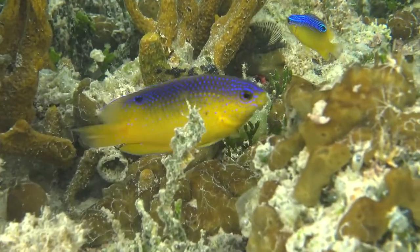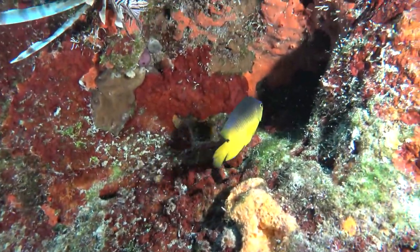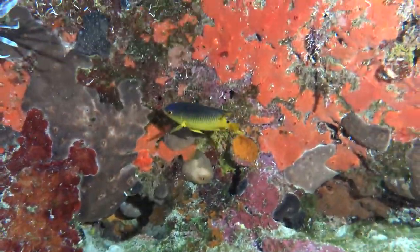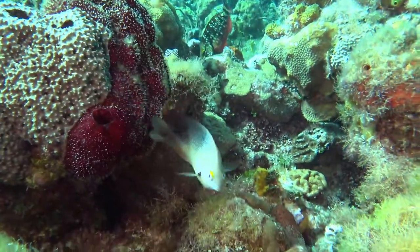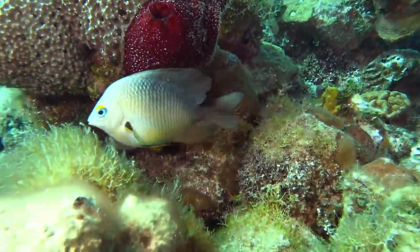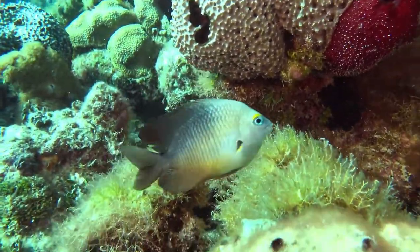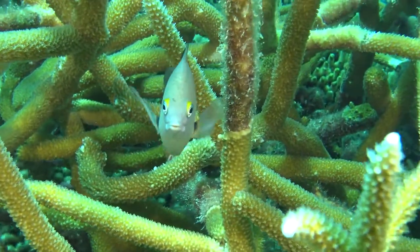These are some of the damselfish. There are really many, many different species of damselfish. The first ones here are the coco damselfish. Other damsels, sometimes when they're small, are super hard to identify. These bicolored damselfish, also called greggers, farm algae on the reef. You can see it right there — it's their little farm and they protect their little patch of algae. So they're very aggressive, even though they're only three inches long.